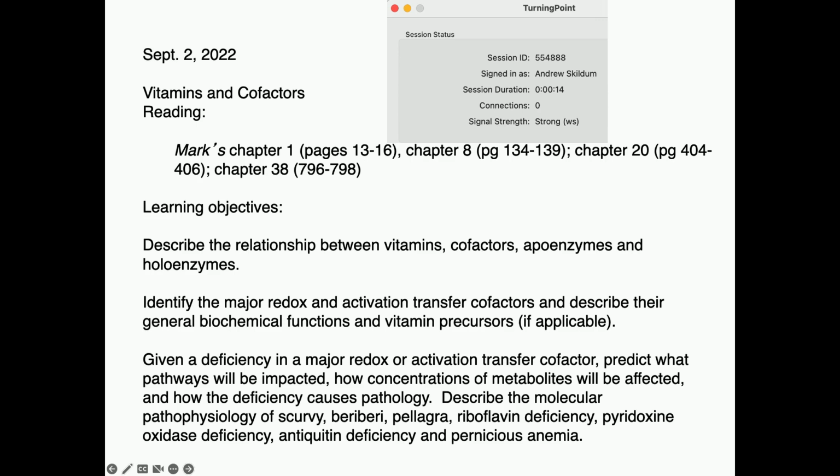Okay, so the topic for today, continuing in our discussion of enzymology, or tangential to our discussion of enzymology. We're going to talk about molecules that aren't proteins but that play a critical role in enzymes that catalyze reactions. So these are colloquially or broadly called cofactors for enzymes, and many of them are derived from vitamins that are essential in our diets. Okay, so that's going to be kind of the flow of today's discussion.